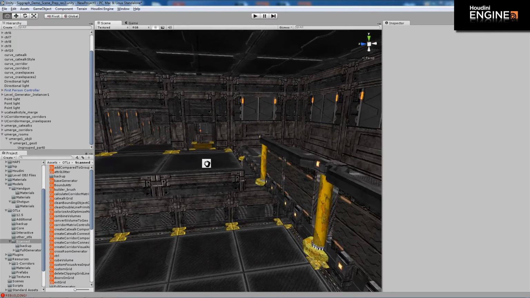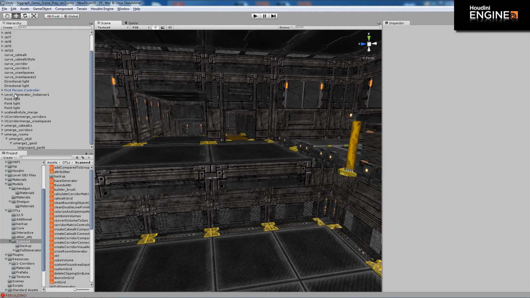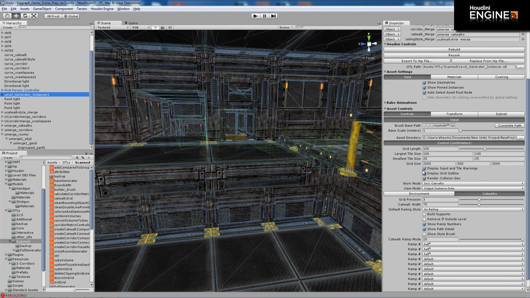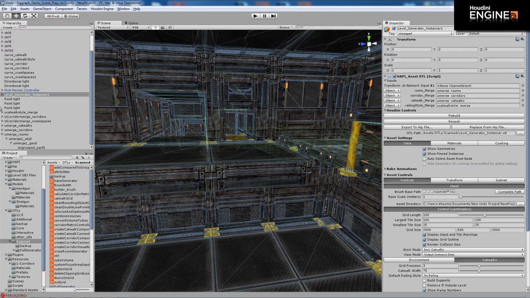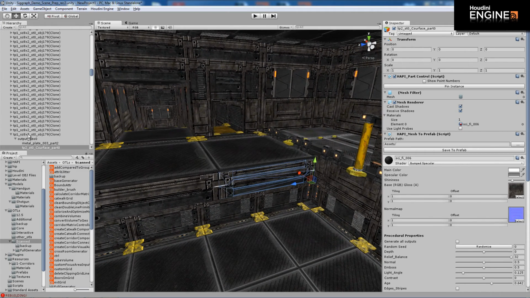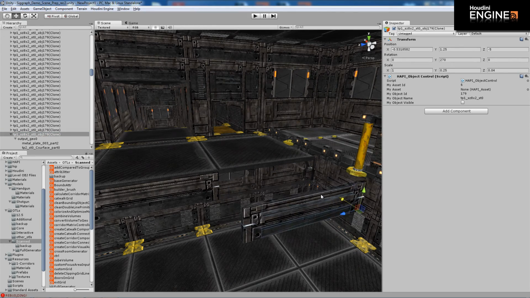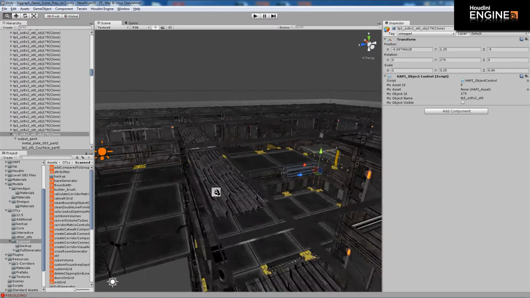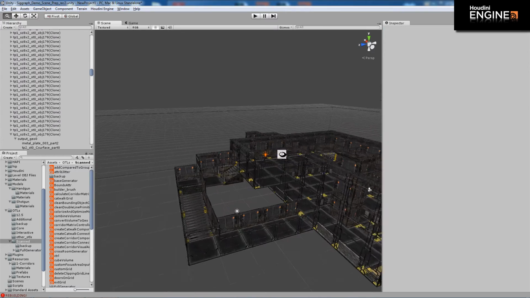These are all separate meshes. If we wish to select them, we can. So if I turn this off, you'll see these are fully unique meshes that I can drag around and manipulate if I want to.